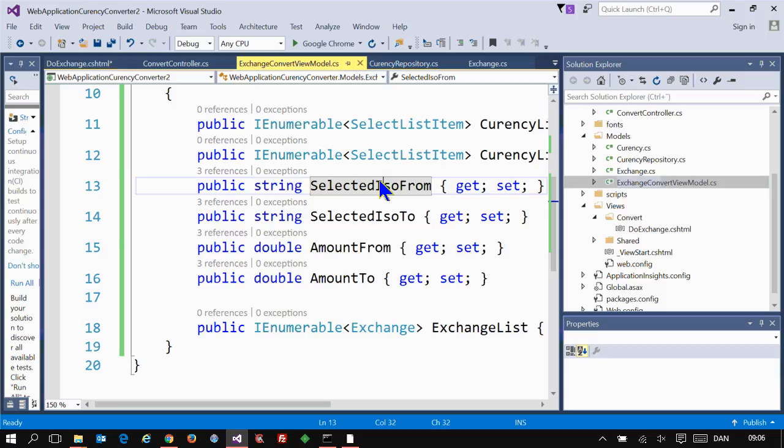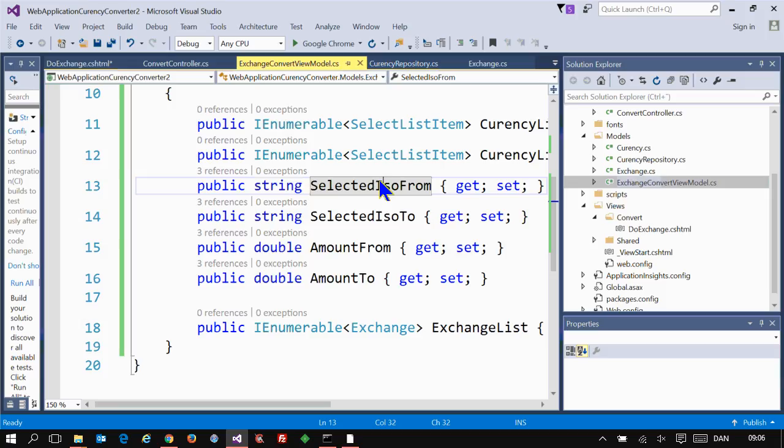The name of the field, the name of the HTML tag will be selected ISO from. So it's actually just the same as making the name in this case. It's a little bit different when you come to some of them, but in this case it's actually taking the name. So it's a little bit more complex.